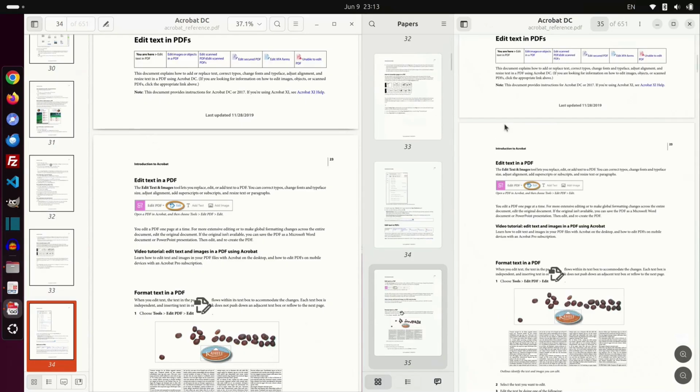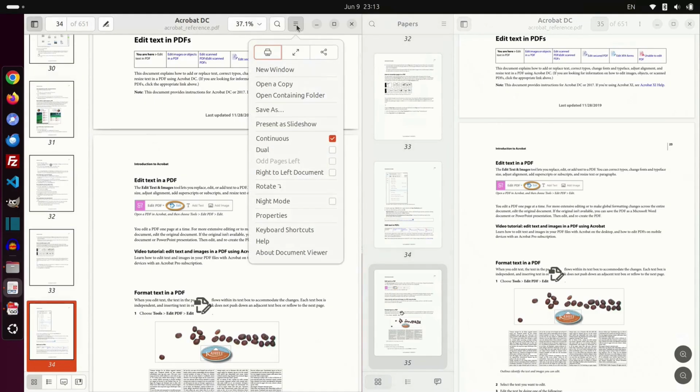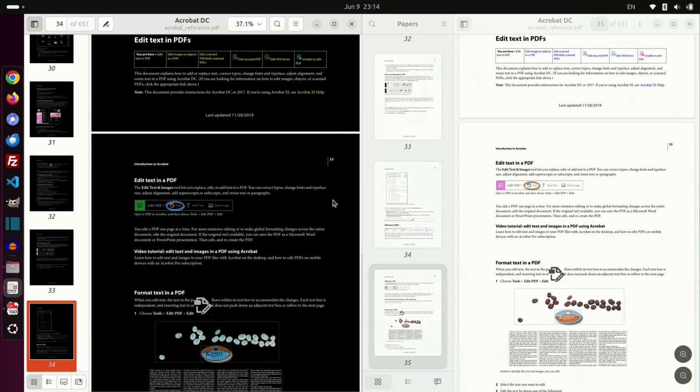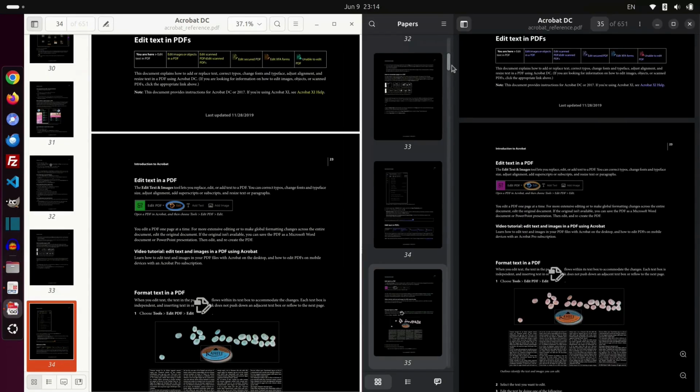Papers has changed its UI to be more modern and sophisticated. Above all, you can clearly see the difference in UI quality in night mode. In Evince, only the PDF pages were changed to dark style, and the viewer layout was maintained. Also, all the colors were inverted, so the original colors may be distorted. For example, the color of the coffee beans was changed to mint, so the original image was not visible. Links are usually displayed in blue, but in Evince they were inverted, making it difficult to intuitively tell that they are links. On the other hand, Papers still intuitively tells that they are links.